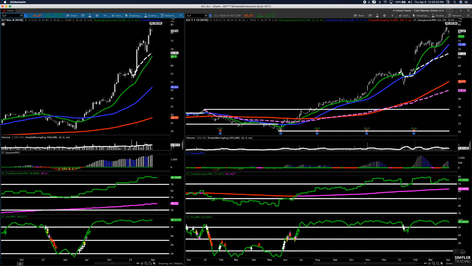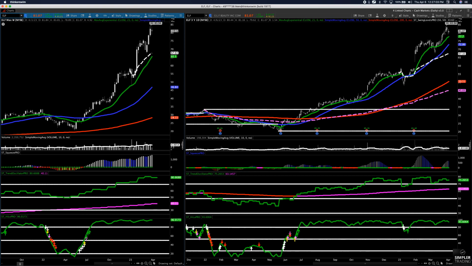What I don't think you want, if you have a lot of moving averages, is for them to be very close together. For example, I've seen people that use the 8, 13, 21, 34, 55, and those tend to be too close together. So what I want is kind of like the three bears moving averages, where the green is the strong trend, blue is medium trend, red is weak trend, and then everything else kind of fills in from there.